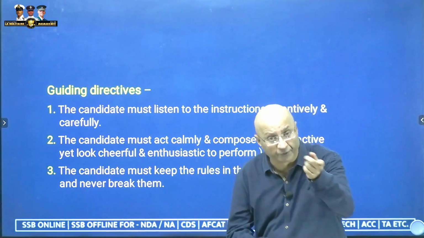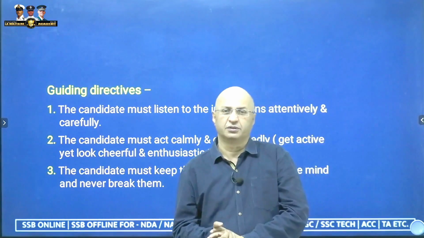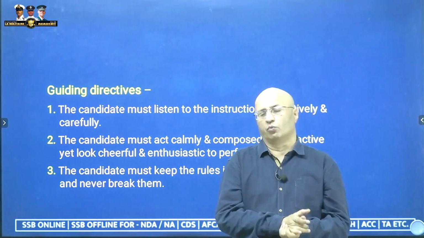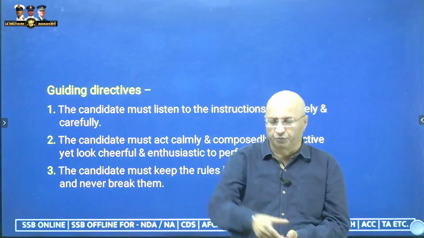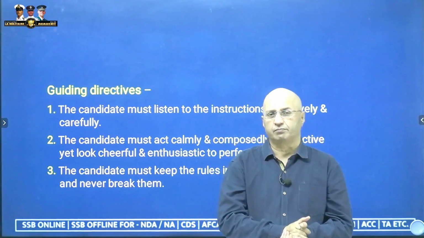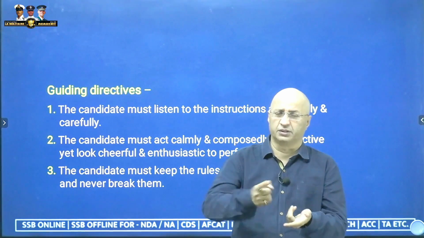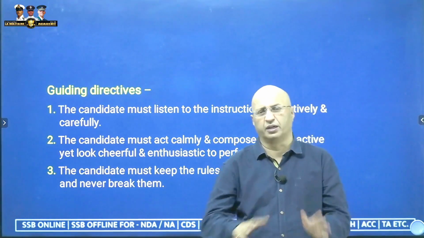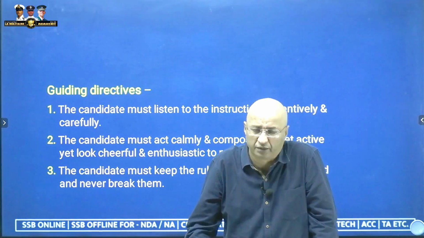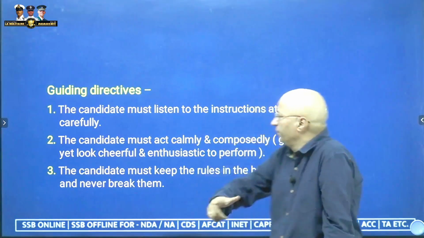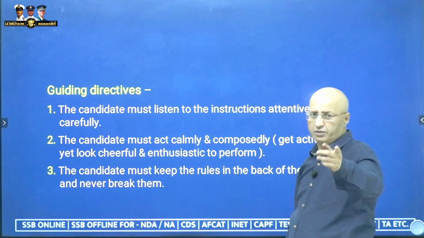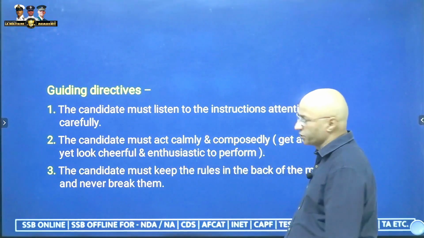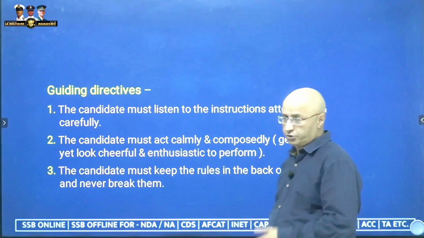And that is why rapid-fire questions are created in the interview. They want to check your grasping power and focus. What is rapid fire? They will give you 10 to 15 questions in one go. Tell me something about this, tell me something about this, tell me this. Now you'll say, sir, please come one by one. They don't agree with that. Why do they do that? They want to check your grasping power. Same here. They give you instructions to check your grasping power. The candidate must act calmly and composedly. Look cheerful also.